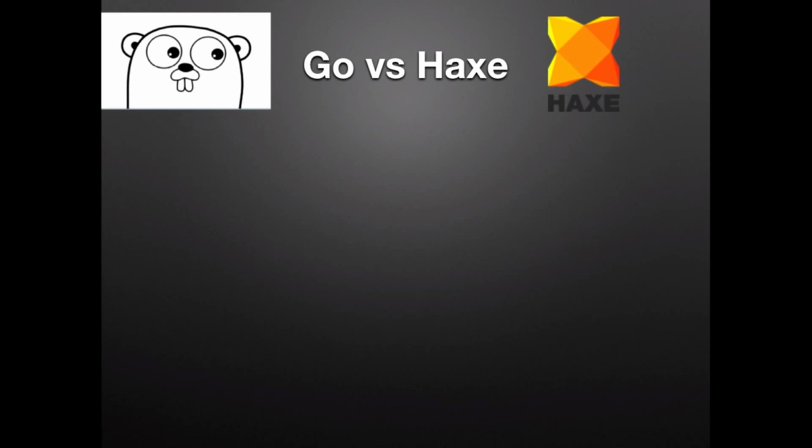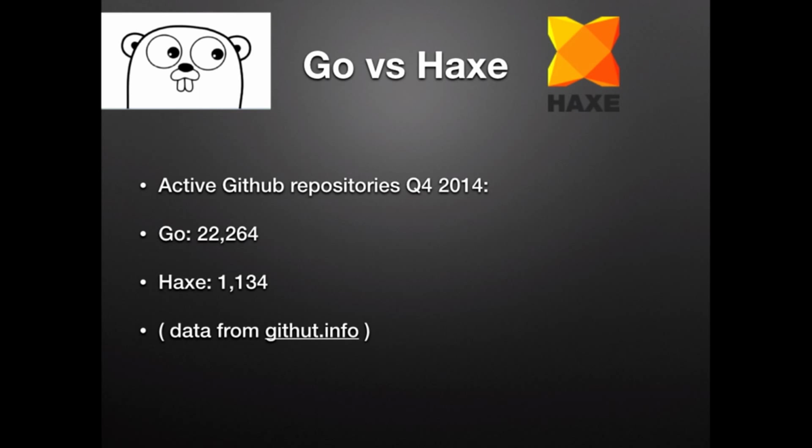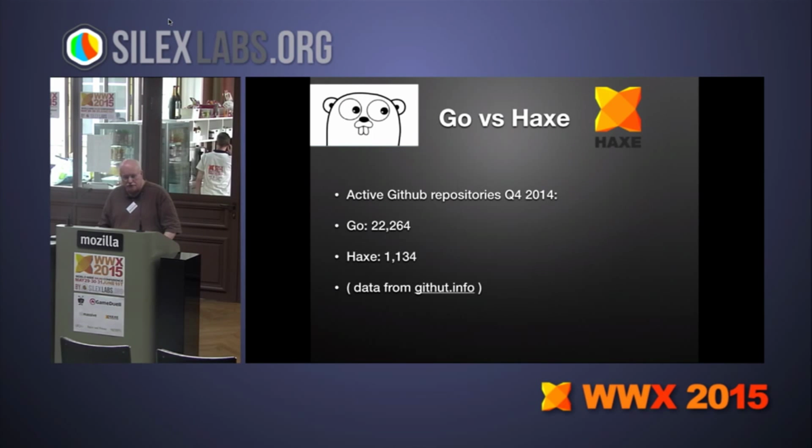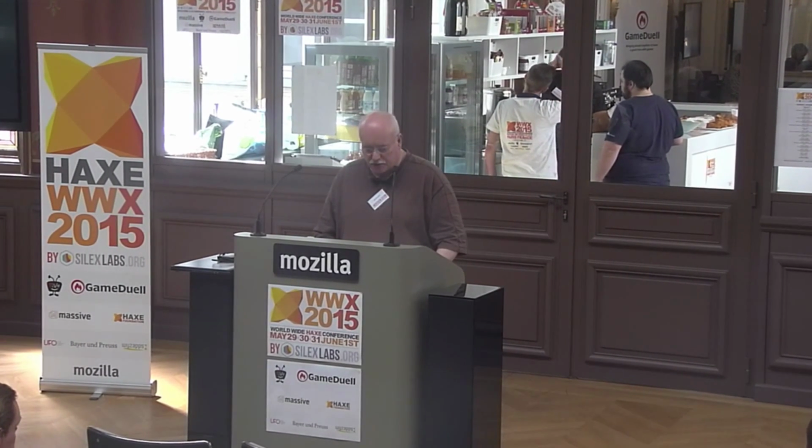So, if you compare Go and Haxe, if I was at a Go conference now, there would possibly be 5 times more people here. If you look at the active repositories in Go, there are 22,000 odd, whereas for Haxe around 1,000. Now, that just simply means there's a lot more code being written in Go. And the good news for you, and the reason why you might be interested in my talk, is that you should be able to have access to some of that code, to reuse those libraries. That's my intention.